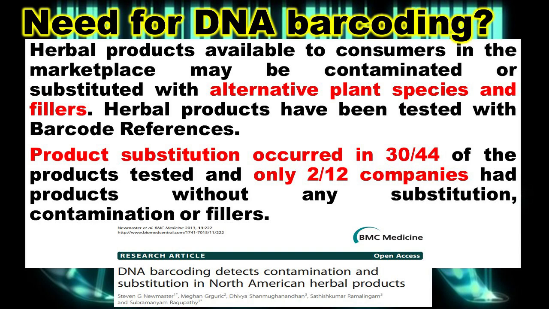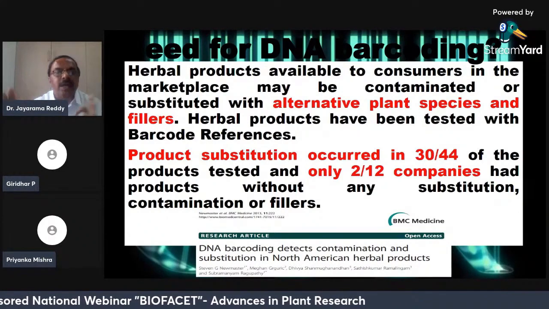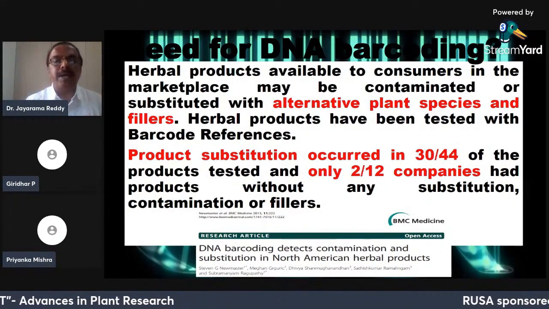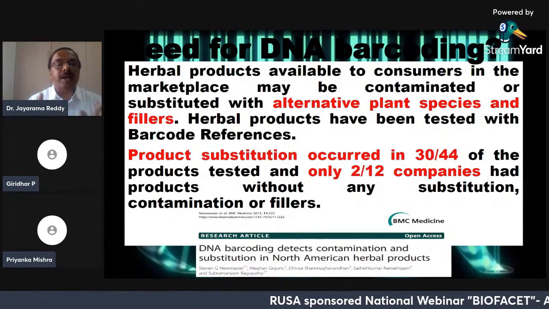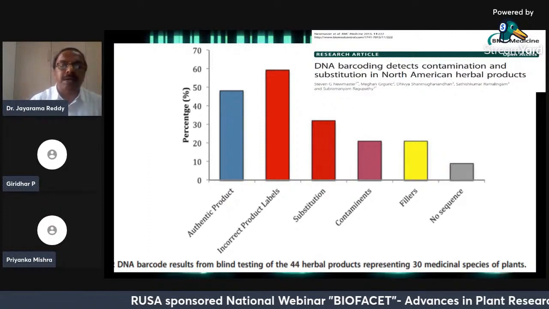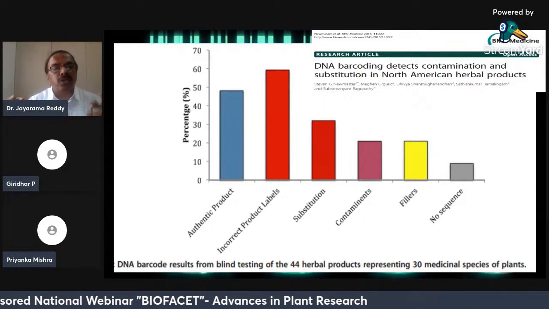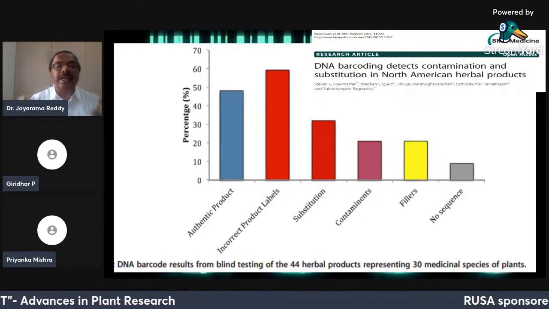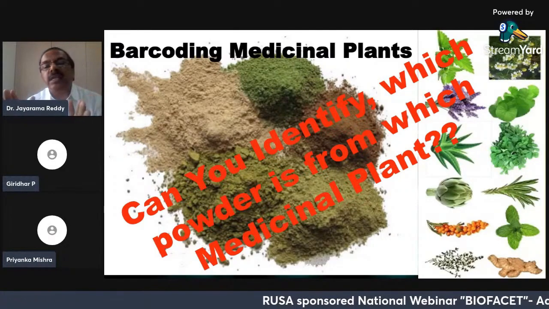The plants that are actually grown in the wild are collected from where the herbal products are produced. But these herbal companies are not actually bringing the original plant. In so many places you have contaminants, in so many places we have fillers, and in so many places there is no sequence at all. This is the need for DNA barcoding. So you can maybe somehow identify the plant.